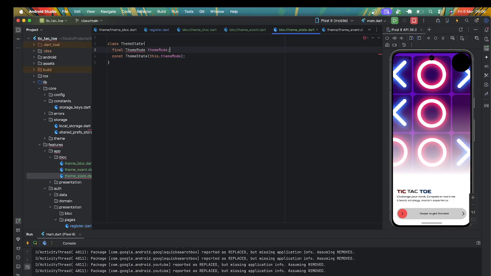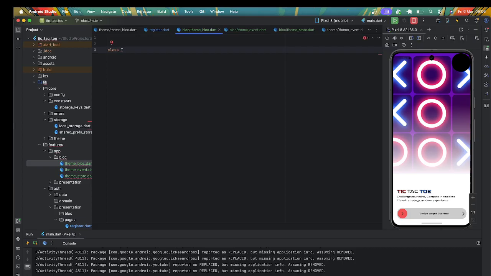To resolve this, we are going to learn another concept known as part and part of. We already know what import is, right? What is the use of import? To import a file or code into another file, we use import, correct? So here we are going to learn a new thing known as part and part of. What is the use of this, we'll learn everything. First one, this is the main part, the main head.